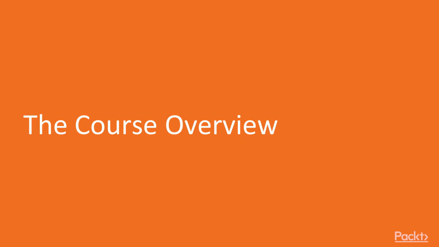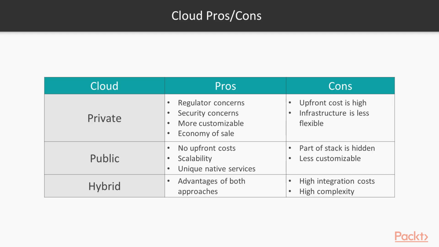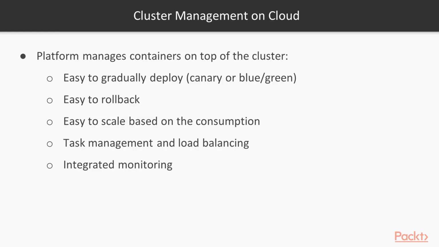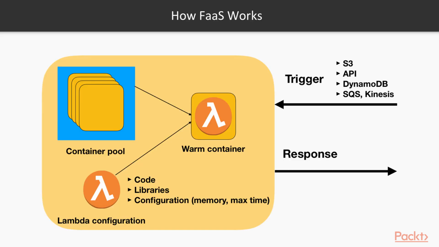Now let's take a look at the course overview. This course is structured into 7 sections. First, we will start with an introduction to deep learning in the cloud, and we will explore why deep learning is so popular and what the advantages of deploying applications in the cloud are. Also, we will look into the data science process and how the cloud can enable easy and convenient deployment for deep learning applications. Next, we will take a deep dive into serverless and container as a service approaches and learn how they work, what the different ways of deployment using these approaches are, and what you have to keep in mind.